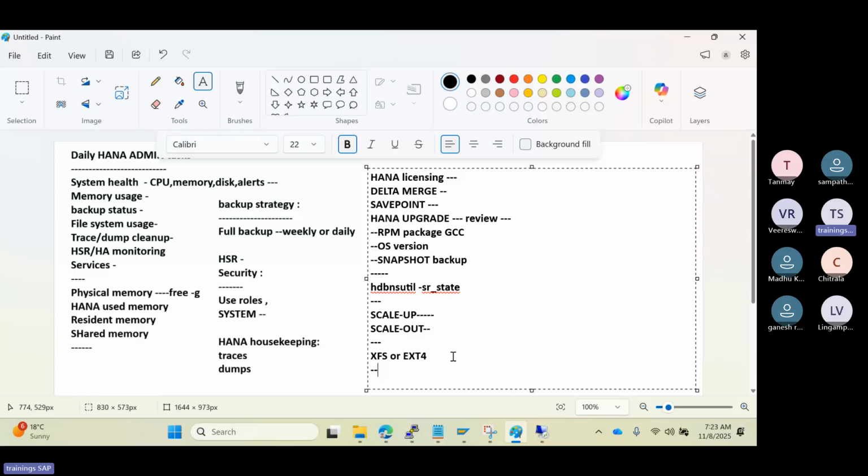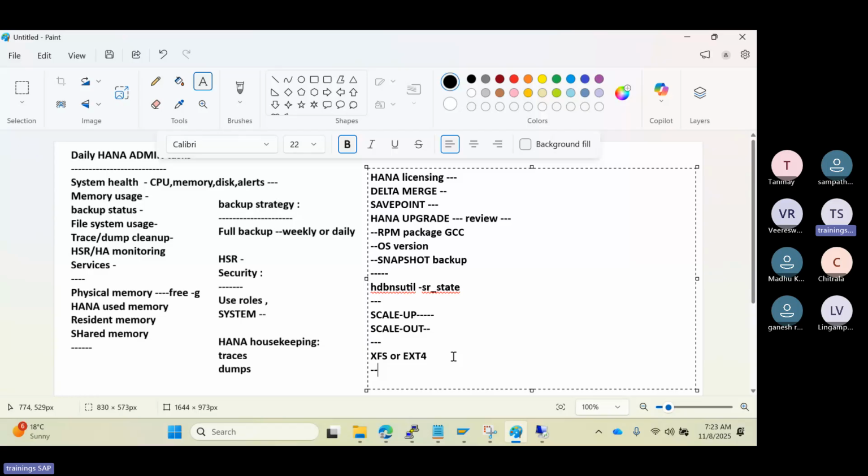We have sync and log replay mechanisms, and for DR, asynchronous and everything. So what is the minimal difference between sync and sync mem? Sync is like local, at the file system level. Sync mem is at the memory level, where it will be replicated. Then the main memory to disk, the savepoint, will take care of that part.